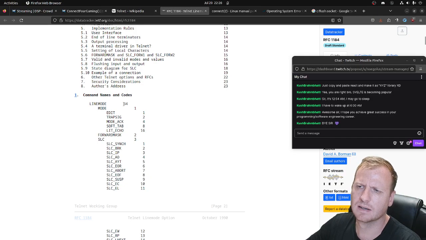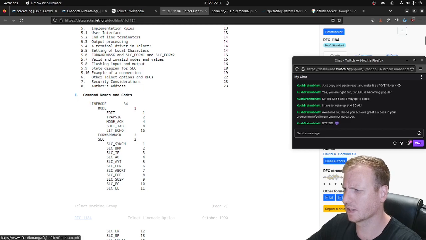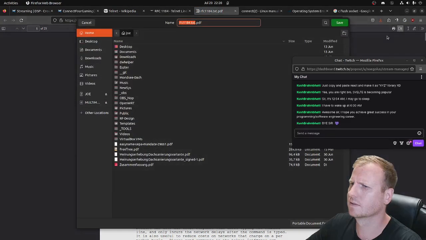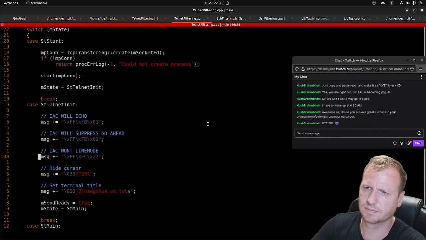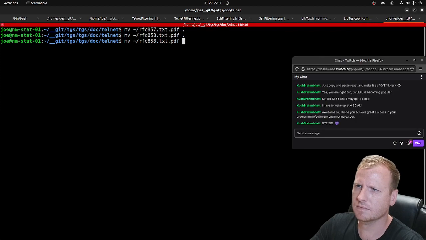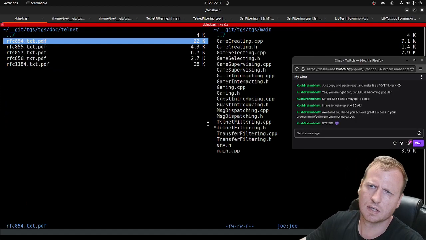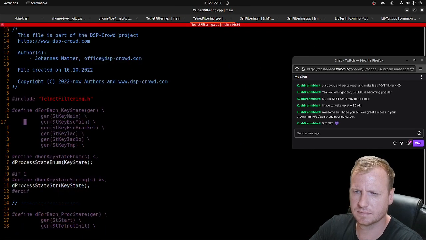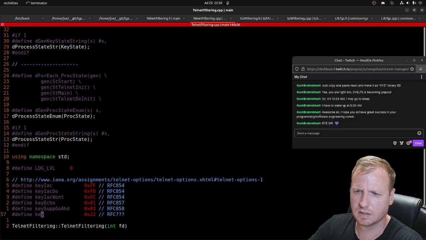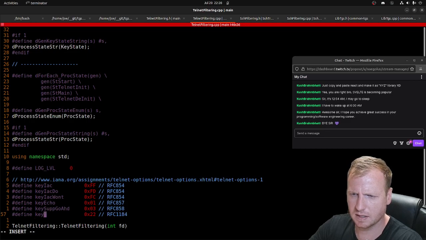Line mode is hex 22. Okay, that's correct. That's fine. Yeah, perfect. And 1184. 1184 key line mode.